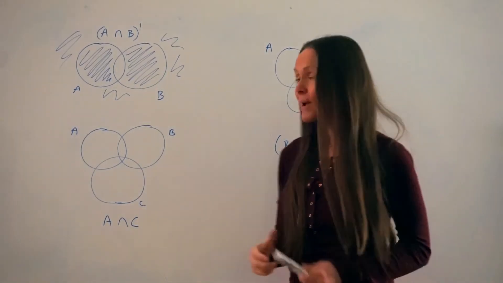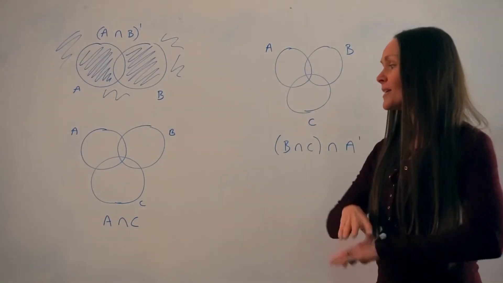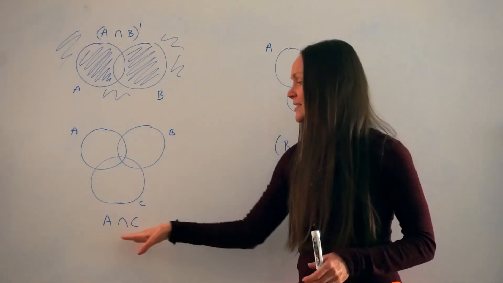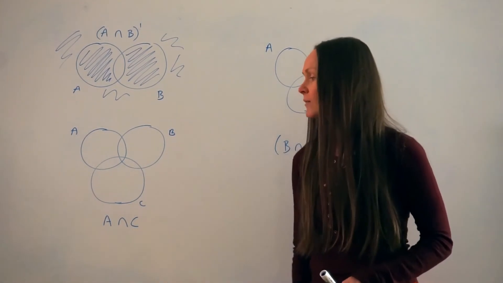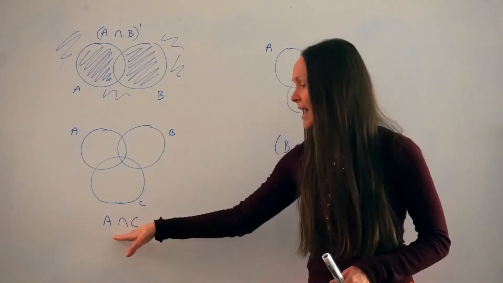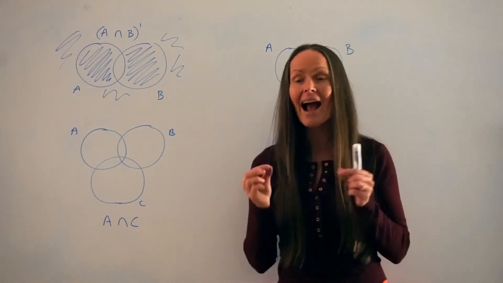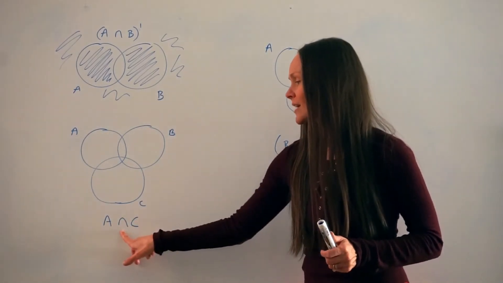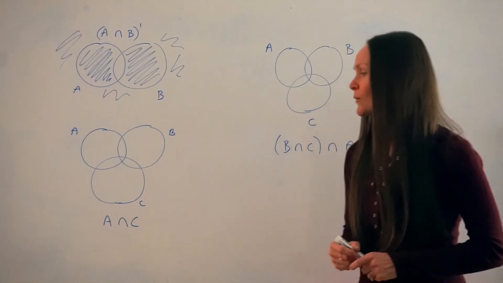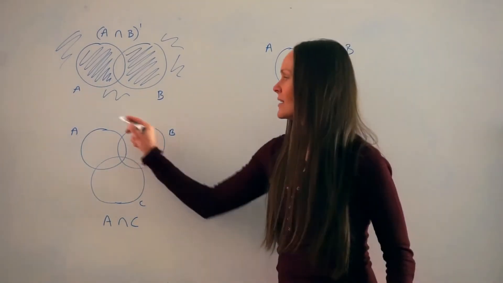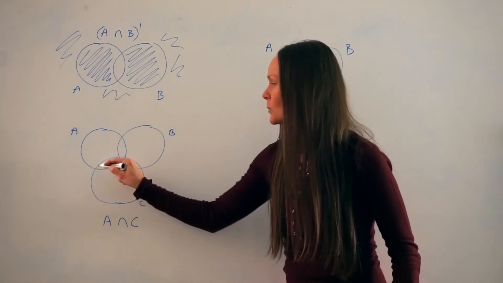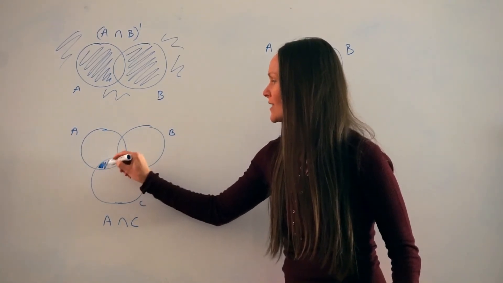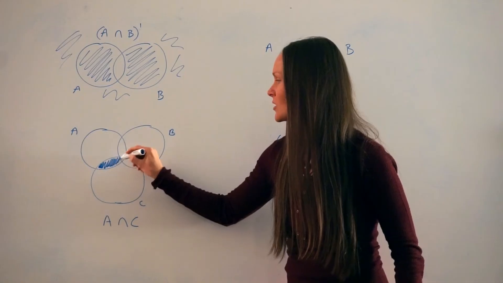On the next example, we have three sets: A, B and C. But it's exactly the same idea. This time it's A intersection C. So we have to shade what's in A and in C — and remember, it has to be at the same time, agreeing with both, because it's intersection, the strict one. So if it has to be in set A and in set C, it would be the overlap of those two circles A and C. So you would shade all of that intersection there.